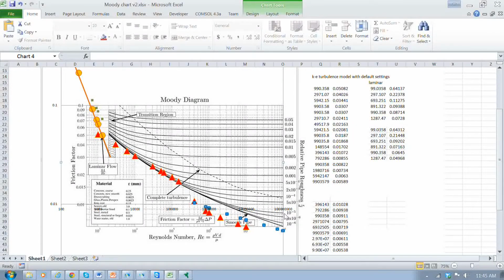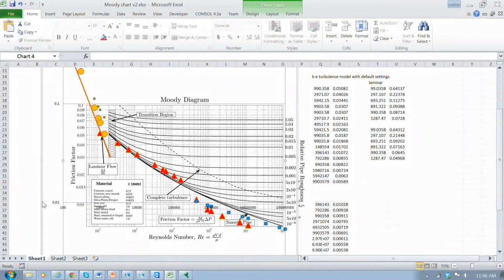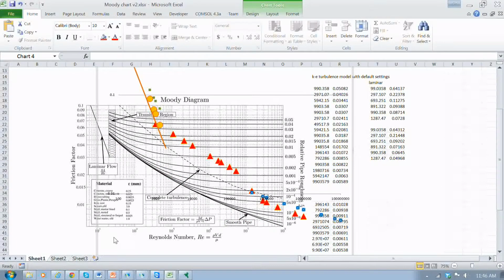I made this plot with a transparent background, and it's just overlaying this picture of the Moody diagram. So I'll move it here. If I move this whole thing, I can pick it and move it around.